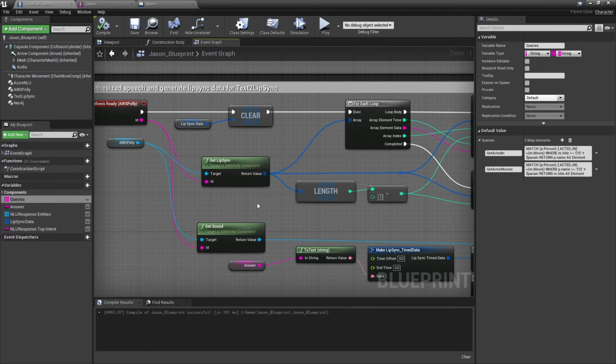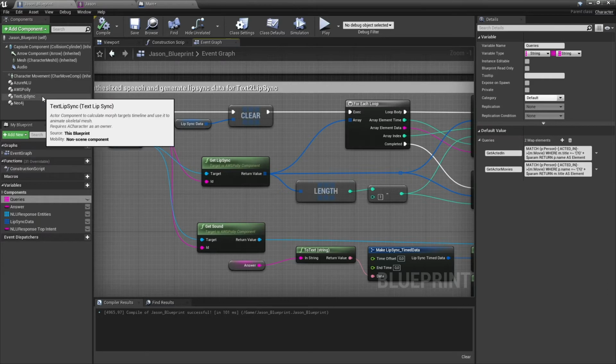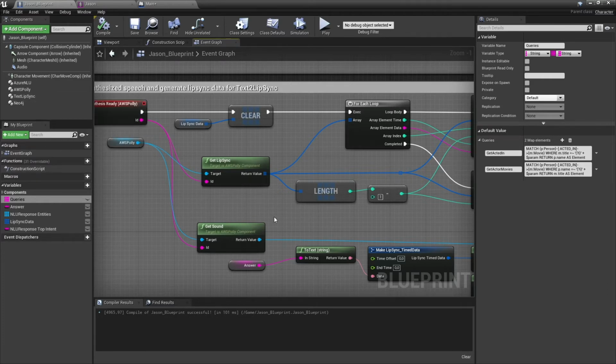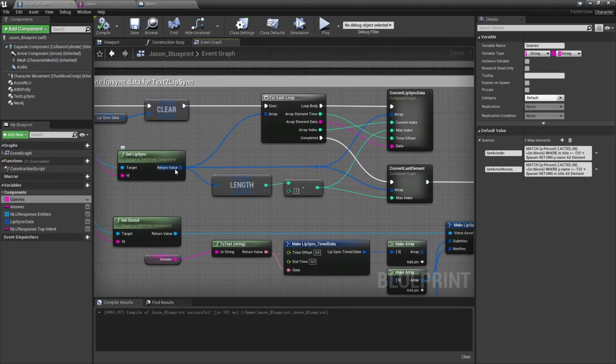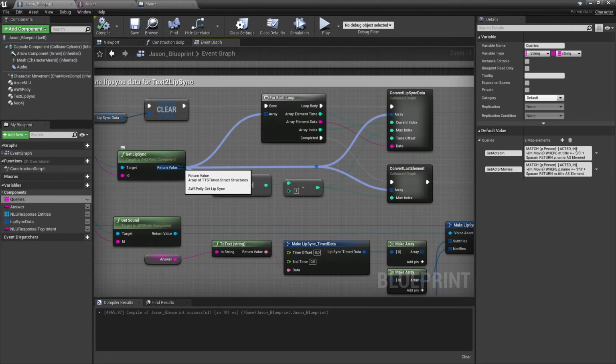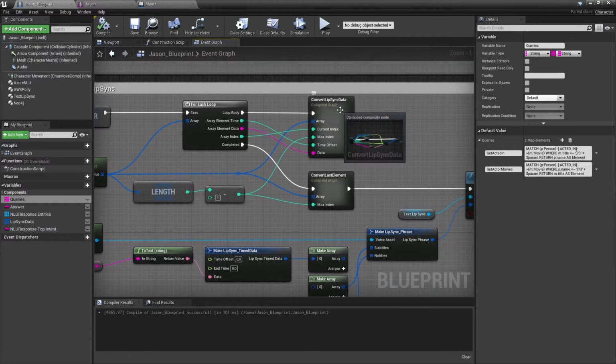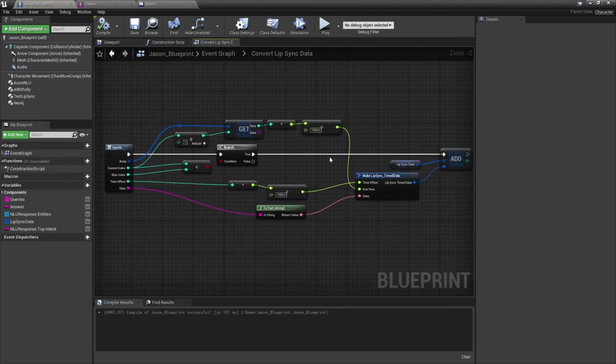In order to get information in the format that is needed for the text-to-lip-sync component to move the lips coherently with the sound, we need to build the appropriate structures. So here, for each object that is contained inside this array of TTS time structures, I build the corresponding structure, lip sync time data, that is needed by the text-to-lip-sync component. This simply takes the timing of the first viseme that is returned by the AWS component and the timing of the following one for each viseme returned by the AWS Polly component.